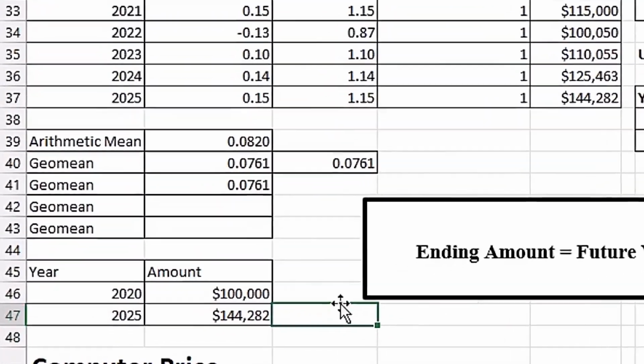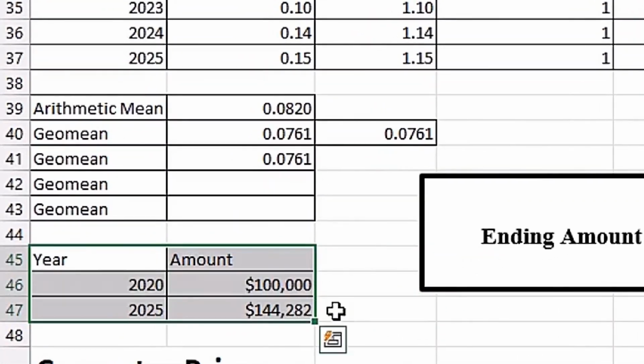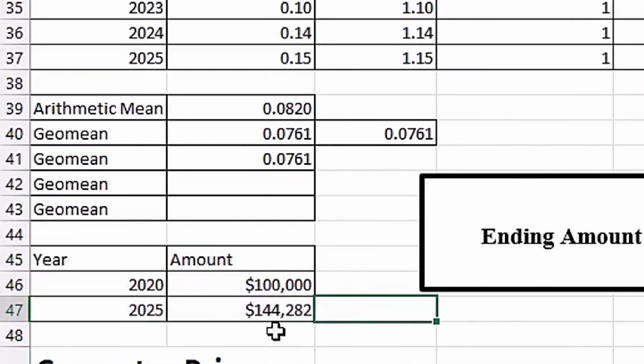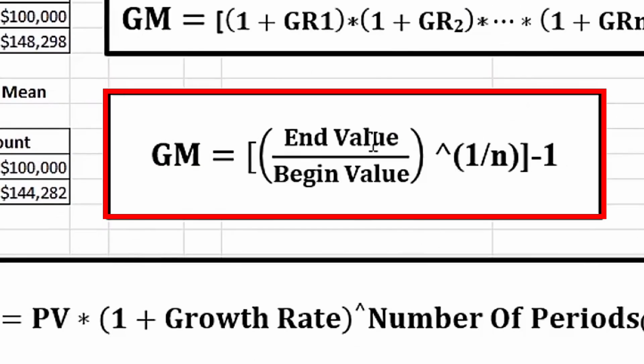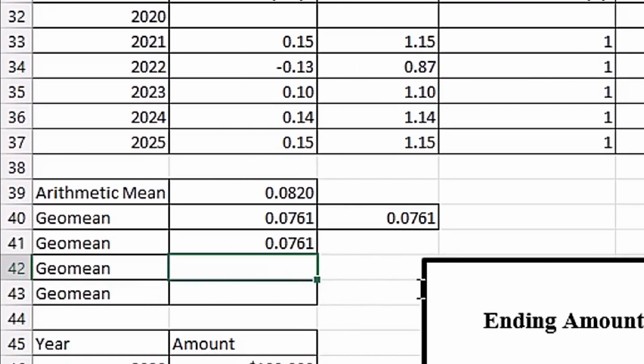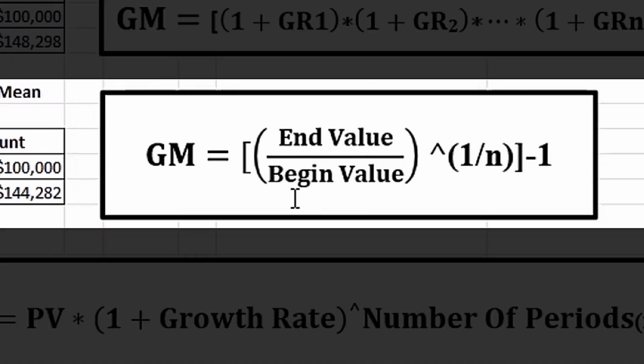Now let's assume that we simply have our dataset presented like this, which is, by the way, most of the cases, we always have only the beginning value and then the ending value, and we want to get the gross rate. If you have only the beginning value and the ending value, then you need to use this second formula here. So I'm going to click on this cell, and do equals to, we need to get the ending value divided by the beginning value, then we raise it to the power of 1 over n. That is just like getting the nth root of this value. Then we also subtract 1.